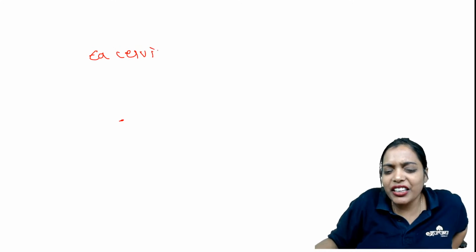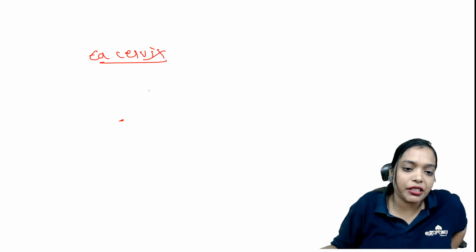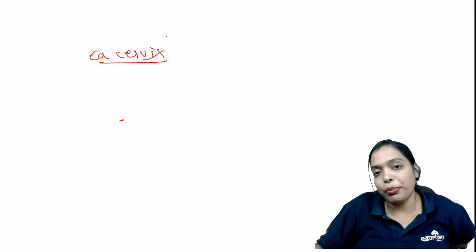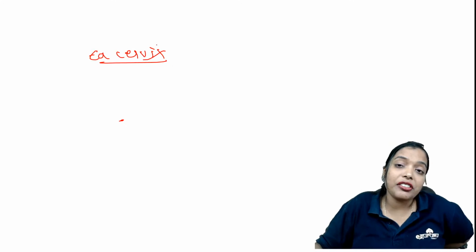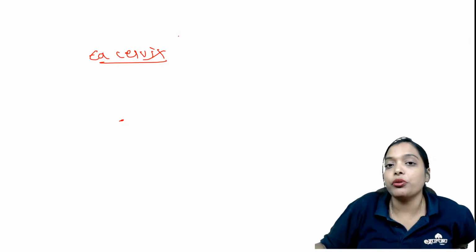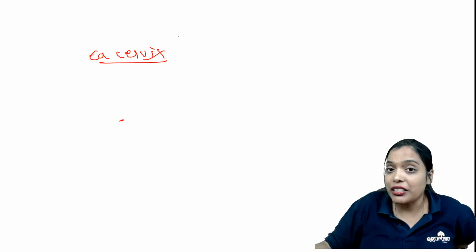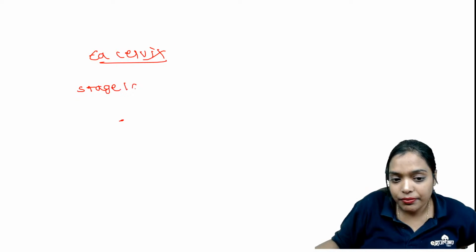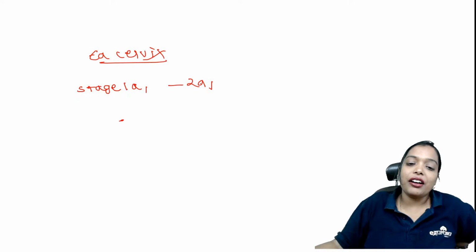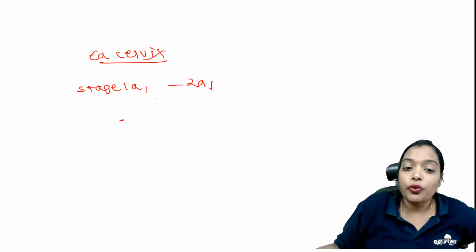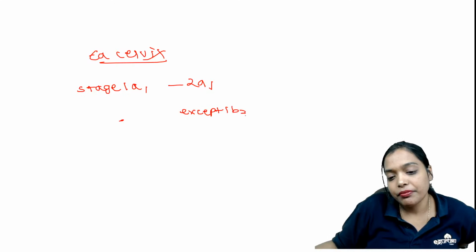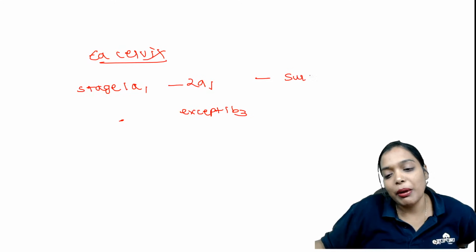I'll tell you one very, very simple way to remember the cancer cervix management. In cancer cervix, you can do radiotherapy for all stages. But surgery is always preferred over radiotherapy because you can save the ovaries and you can save the vagina. Right? From stage 1A1, keep the A1 constant. After 1 it is 2, no? So 1A1 to 2A1 except 1B3, you can do surgical management.